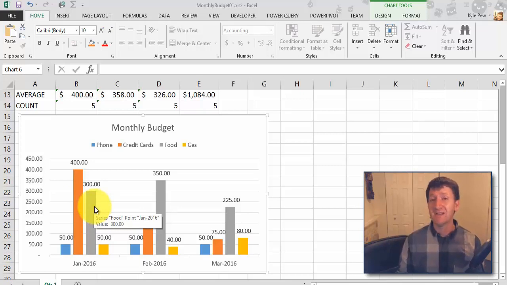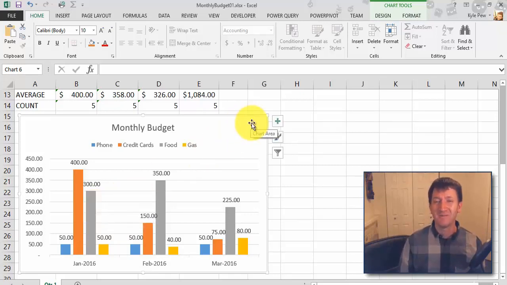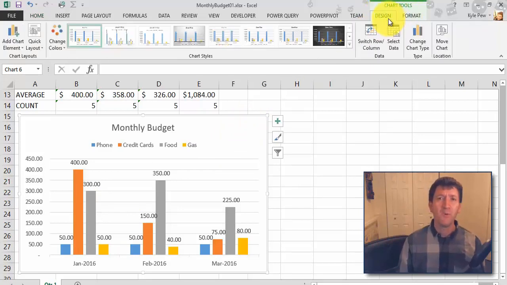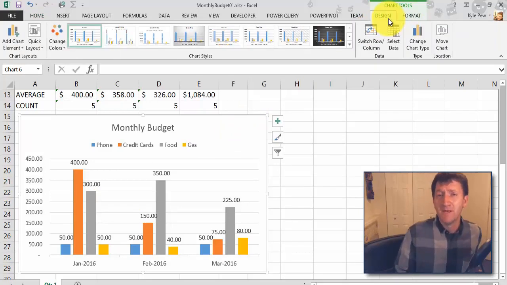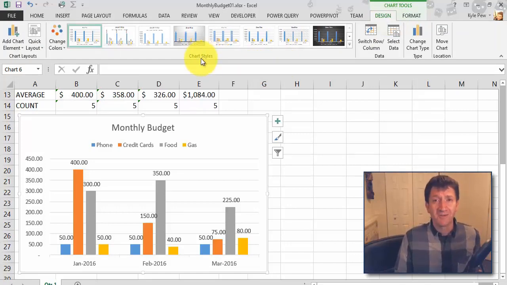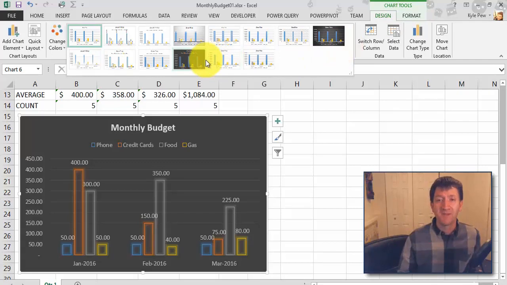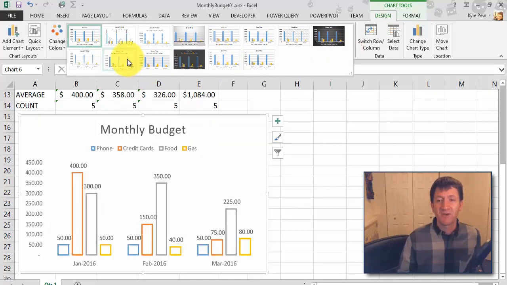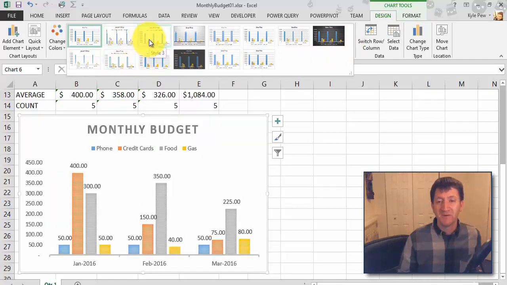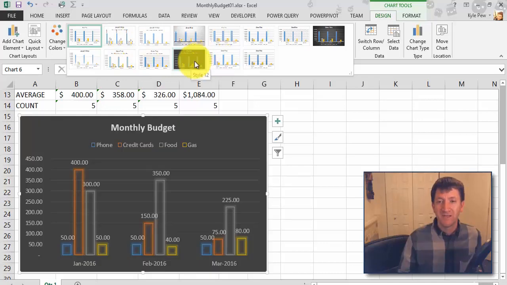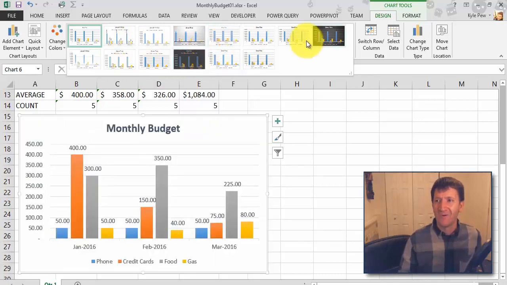So just like everything else that you do with a chart, the first thing you need to do is select the chart. So I'll select the chart. Up above, I get my Design and Format tab. Now I pointed out earlier that on the Design tab, you do get some chart styles. And these are just some canned formatting. If I just hover my mouse over the top of them, you'll see what it does to my chart there in the background. There's some pretty neat ones. I like this dark one, kind of glows, kind of a neon bar now.